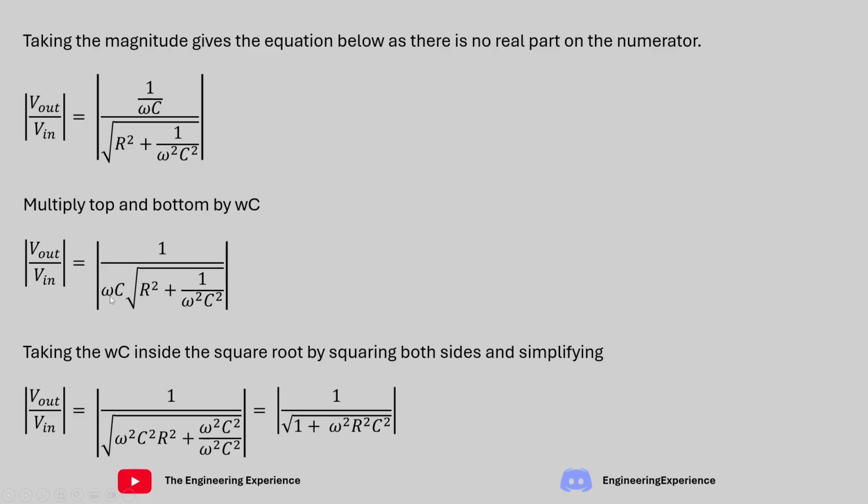Now if we multiply that out, we get omega squared C squared R squared plus omega squared C squared divided by omega squared C squared, which obviously cancel each other out to end up with 1, which we see here. And then we end up with the omega squared C squared R squared, which you see over here. If you remember, we've got a square on this side, so we take that to the other side and it becomes a square root, or we take the square root of both sides. So we get the square root of 1, which is 1, and the square root of this equation. That's how you end up with this part here.